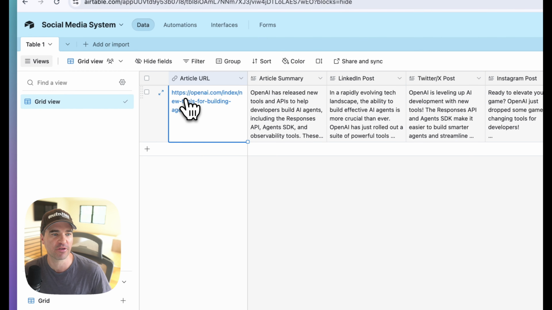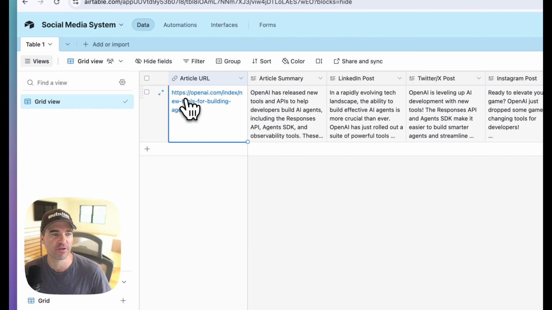So the first bit of info that we're going to take in is the URL of the article. Because again, this is triggering by me just sending URLs of news articles into Slack. So we want to capture that. So I'm going to change this first one from name to URL, and then from single line text to URL as well. So now we've got our first column here.